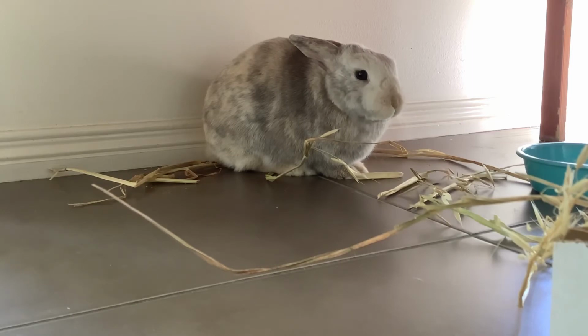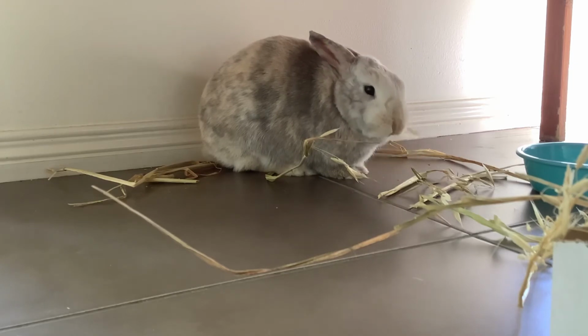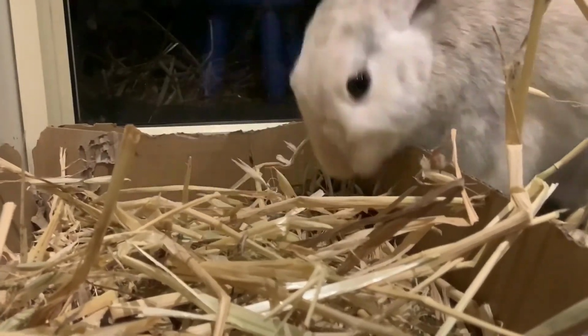How it works is we find a photo of a bunny on the web and then Button recreates it. Please keep in mind that we are not professional photographers, we're just using a device to take the photos. Here are the recreated photos compared to the original photos.